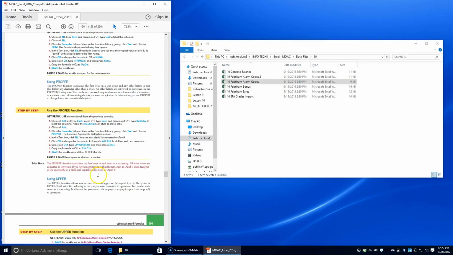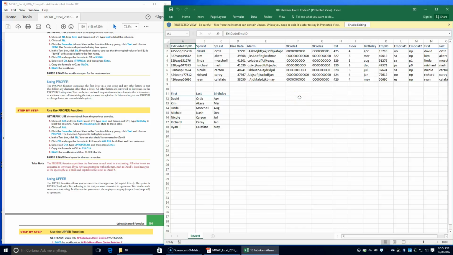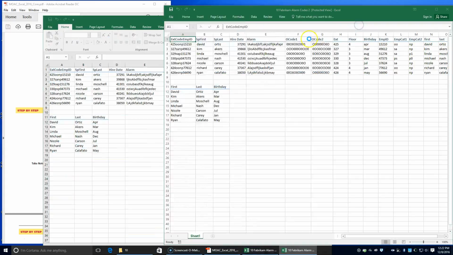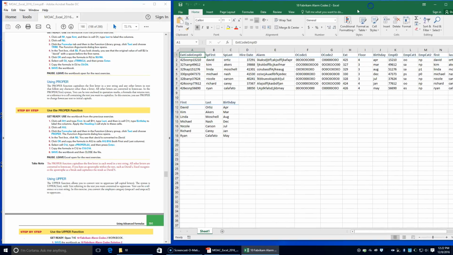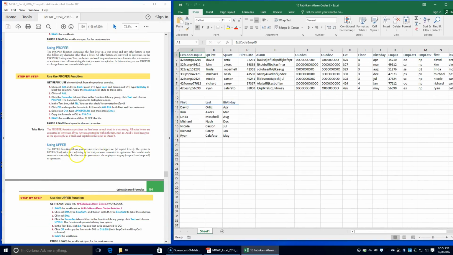Okay, so next we're going to be using Uppercase. So we want to open up the Fabricam Alarm Codes 2 document, which is basically an exact replica of the last document. Always click Enable Editing. We're going to be using the upper function, which allows you to convert text to uppercase or all capital letters.